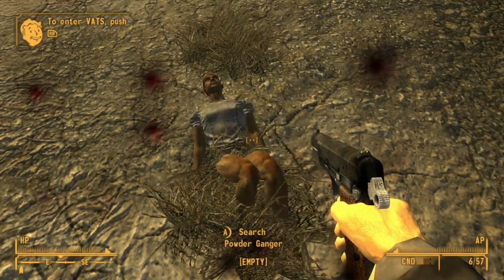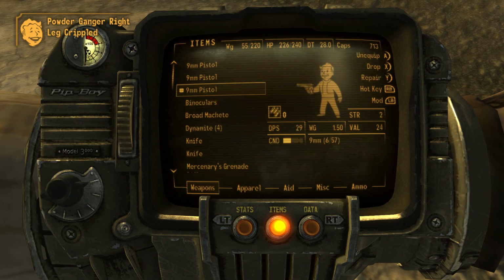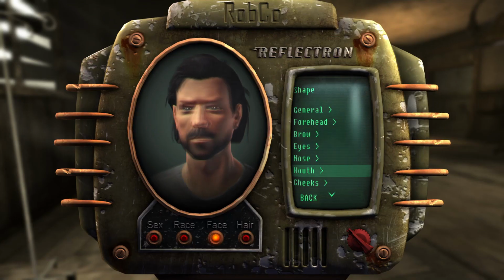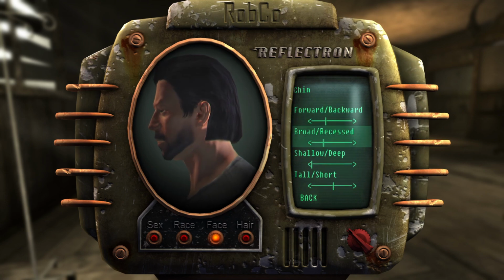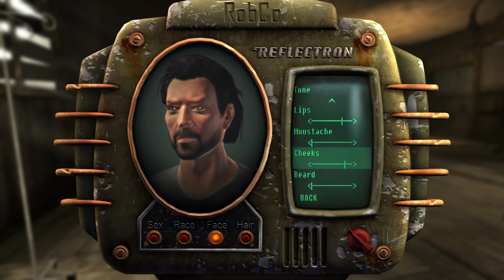So this run really only has one rule. You must play the game as John Wick and you can use really any weapon. So after waking up in Doc Mitchell's house, it's time to create John Wick. Now, the Fallout New Vegas creation engine for the character is not as good as Fallout 4. Let's not lie here. But it does get the job done, and I spent more time than I actually should have trying to create John Wick, and I think I did a pretty good job.